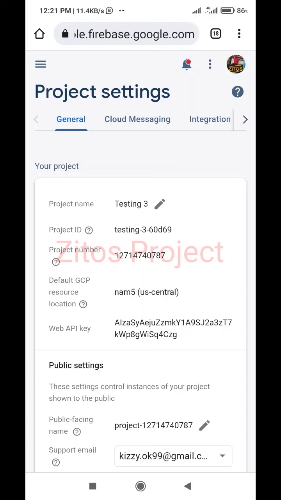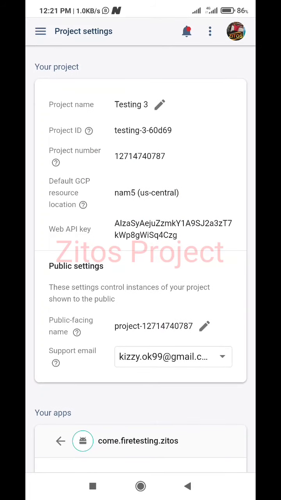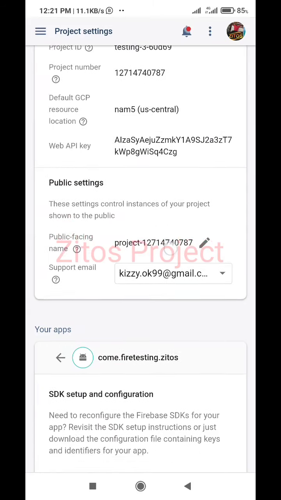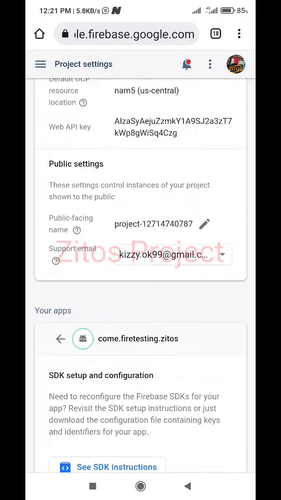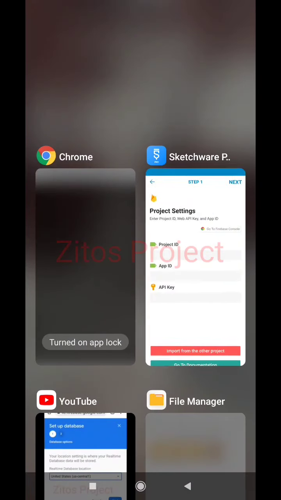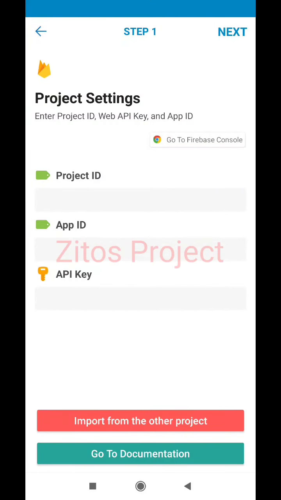What we'll be looking for here are very important things. This is our web API key and project ID, but please pay attention, because we'll be editing some things before we paste them in here. It's not exactly what you see there, it's exactly what we're going to be putting in here. So let's open any empty space where we can type.